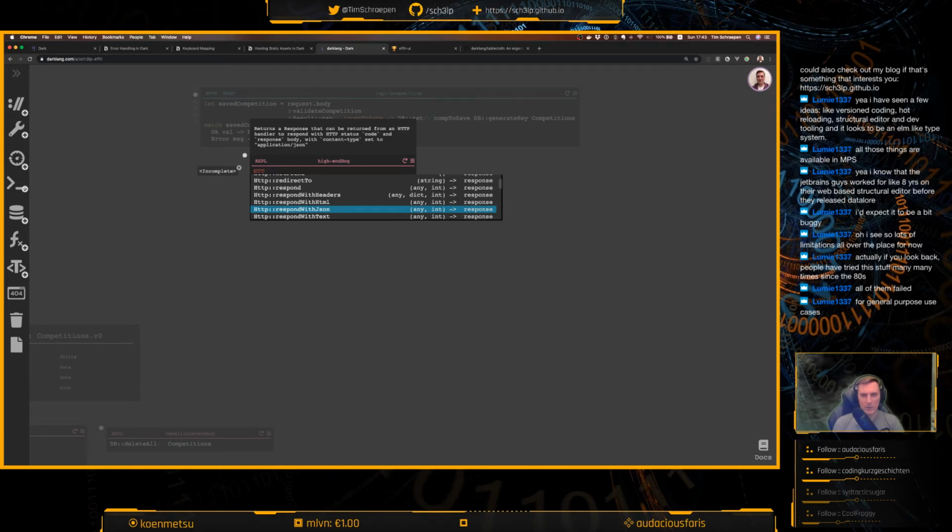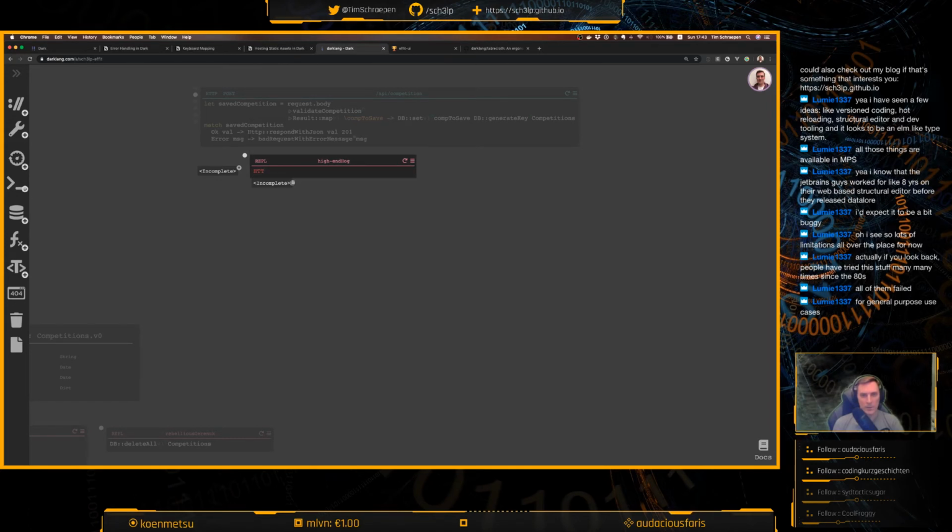And then this thing returns a response with headers. There we go. So what I really need to do is this one instead of JSON, and then set a location.